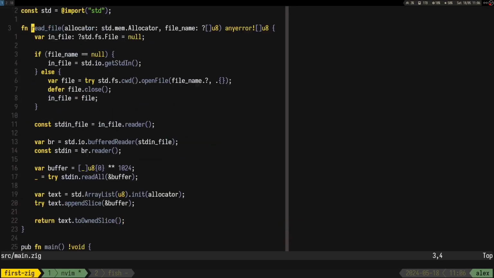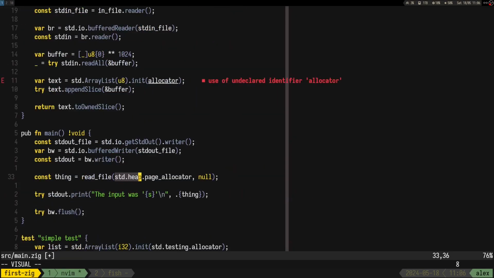You know what, let's not go that far. Let's not care about allocators for the moment.